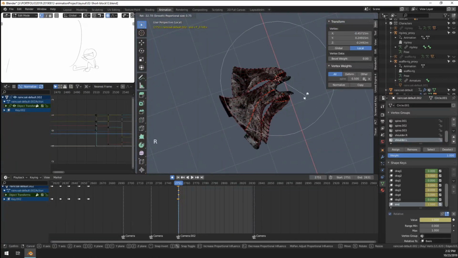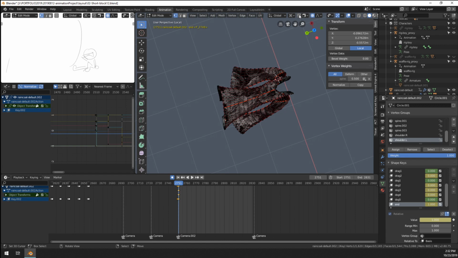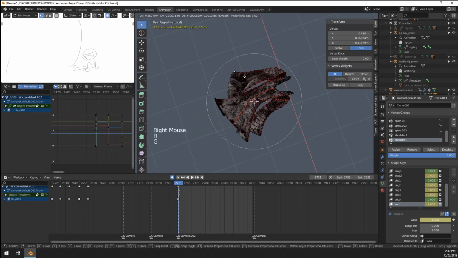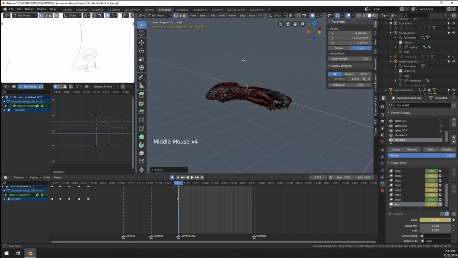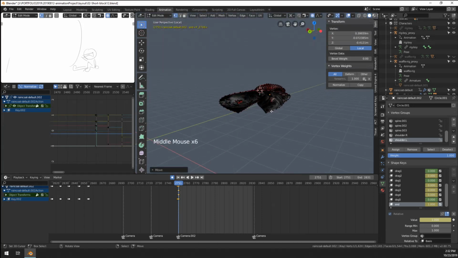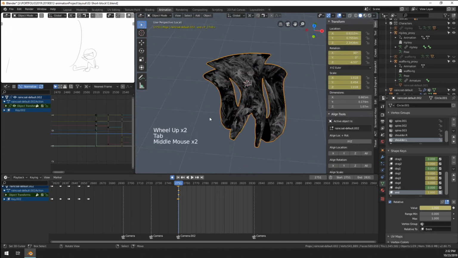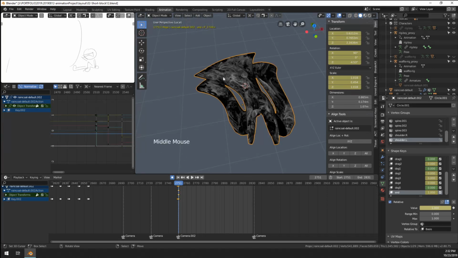Well, something like this. Sure. Okay. That'll do, I think. Proportional editing, yeah, that's what I'm doing.